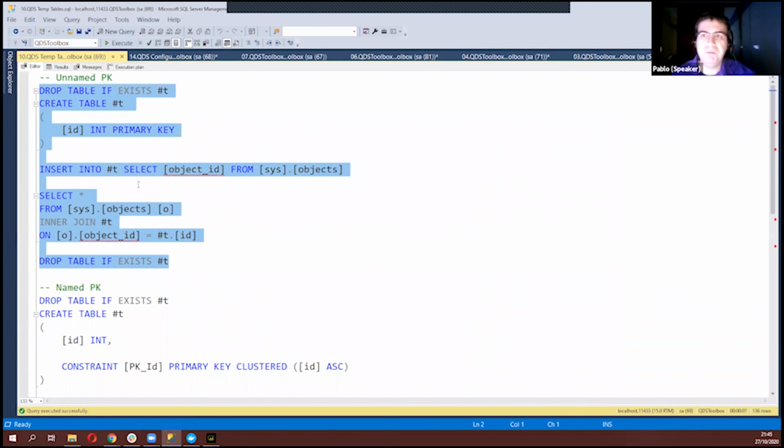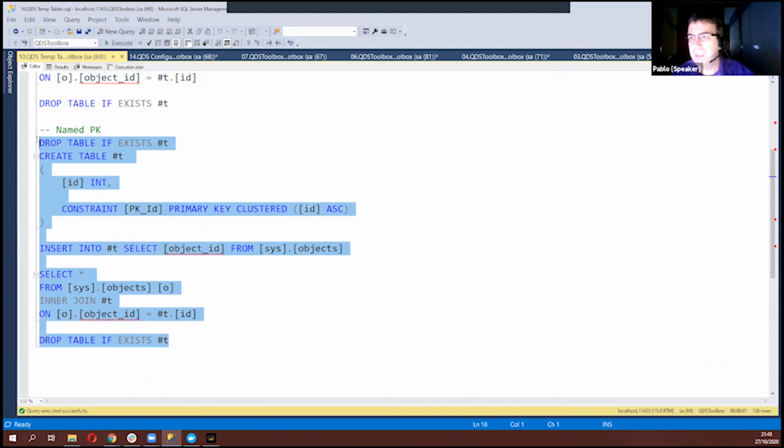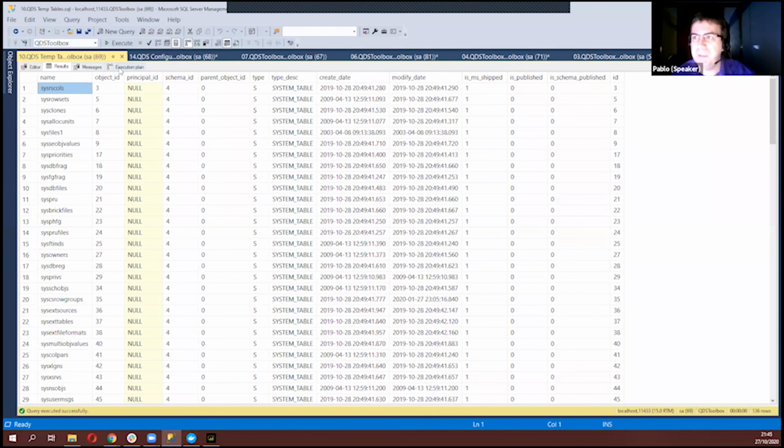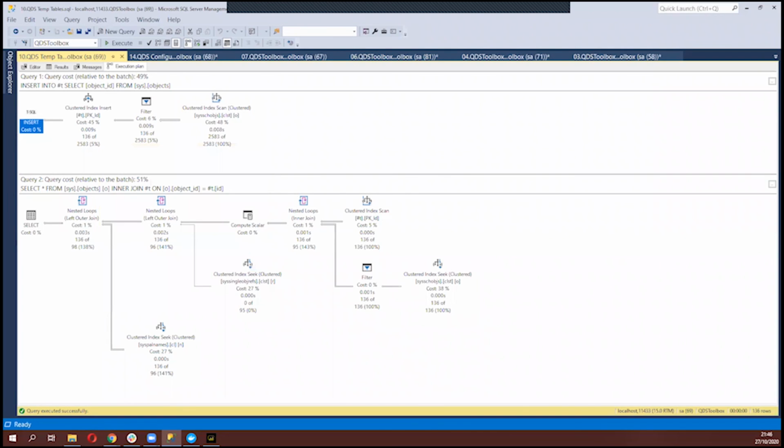That's something that if you try to force, SQL Server most of the time will just ignore you. But if you name your PK, even if it is a temp table, here you can see PKID, which is the name of the index I created, and this is something that you can force. Sometimes you will not force it because temp tables and cardinalities don't get on very well with Query Store, but most of the time it will work.